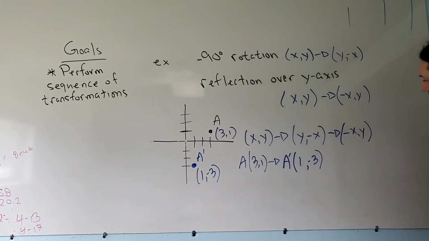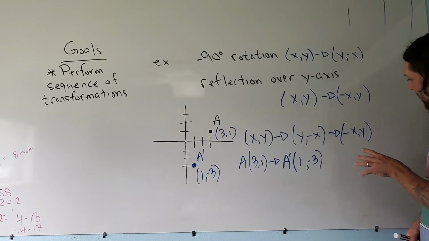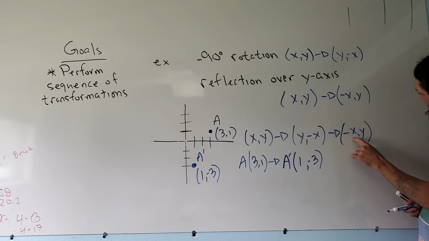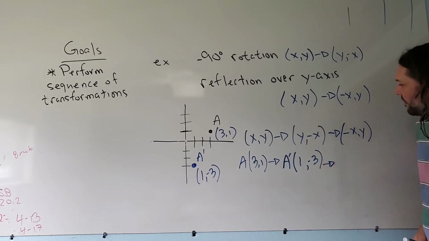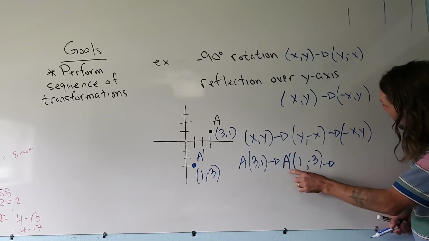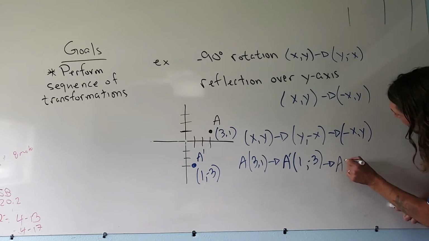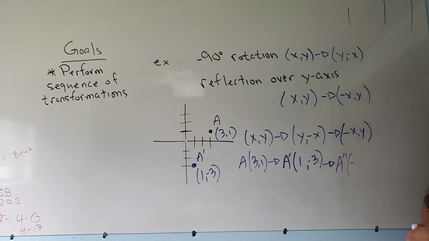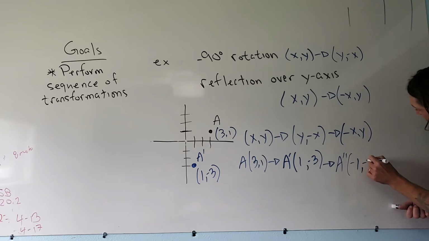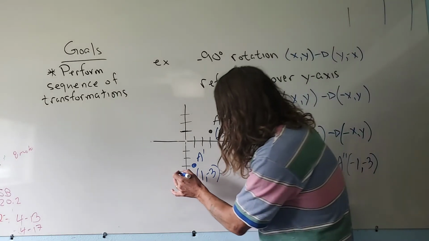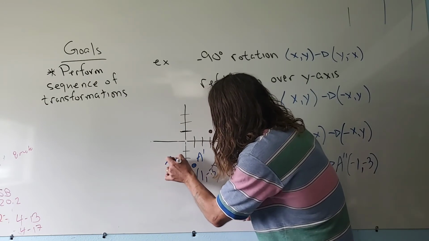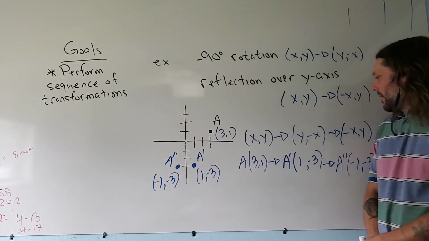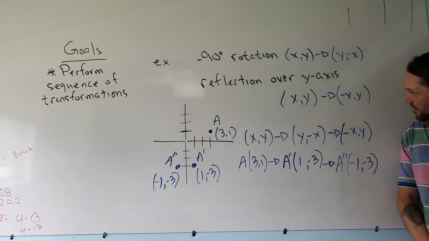Okay. Now I'm going to look at my second transformation in this sequence. And so what I'm saying to do is the order stays the same, but I'm just going to change the sign of the x value. So since I'm moving this point again, I'm going to change this, and this is now going to say A double prime. And so again, I'm going to change the sign of my x value. So now it's going to become -1. And then nothing happened to my y, so it's still -3. So the final location is going to be here, A double prime, and I'm at (-1, -3). All right, so that's basically all that we're going to be doing.